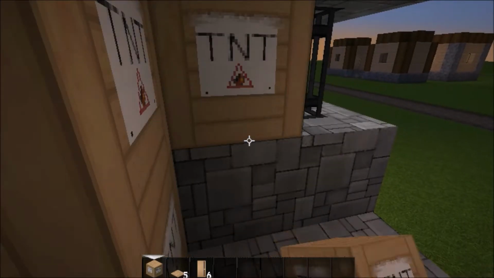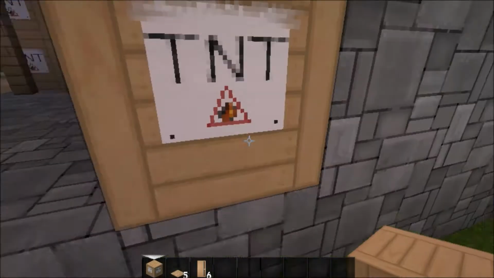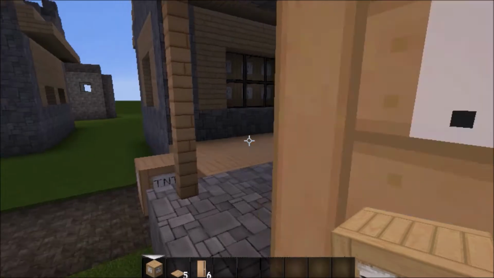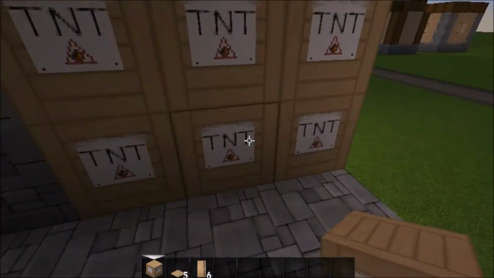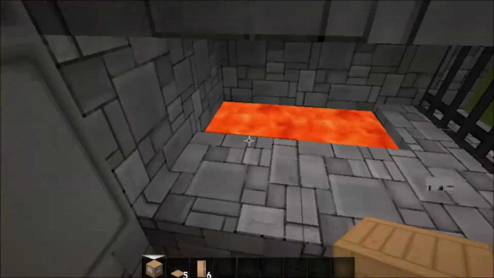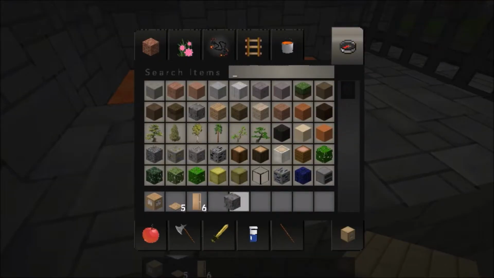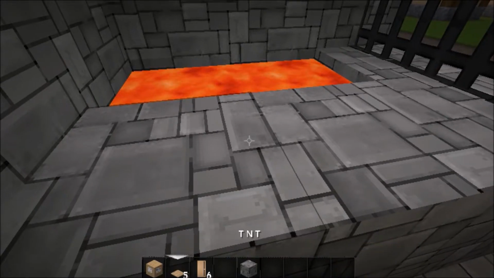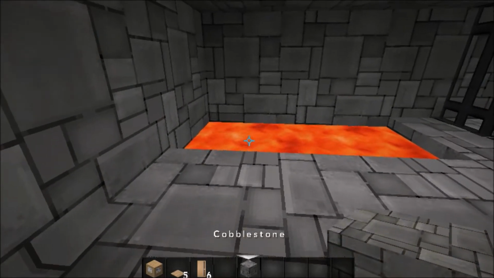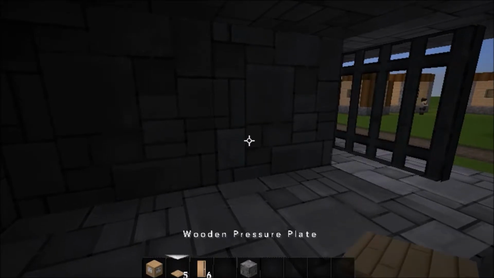I am not gonna put one up there because I don't know if the lava would make it start on fire. Would lava do that? Make it go boom? The TNT? Probably. Okay, I'm gonna cover up that lava then, because I don't want my TNT to go boom right now. I'm still in the middle of doing everything. Alright.